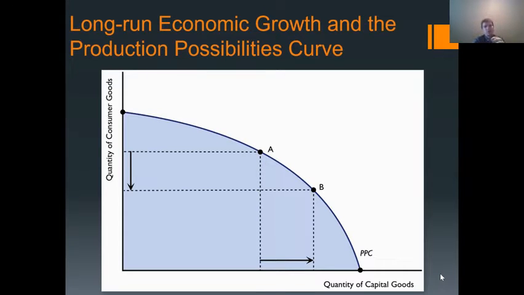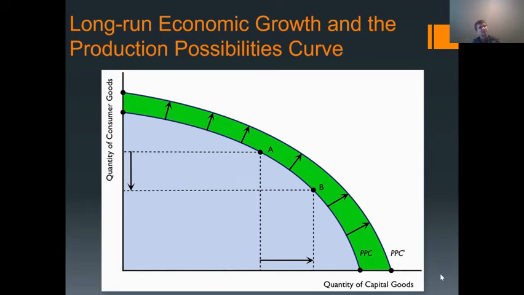But if you increase your capital goods, as you see here, because we got consumer and capital goods on the different axes, in the long run, you will have economic growth. So that's a little bit of a review. We've covered that before. So economic growth is modeled by shifting out the PPC. And if you want to see the cause of that on the PPC, if you have consumer and capital goods as axes, movement towards capital goods will cause that economic growth.